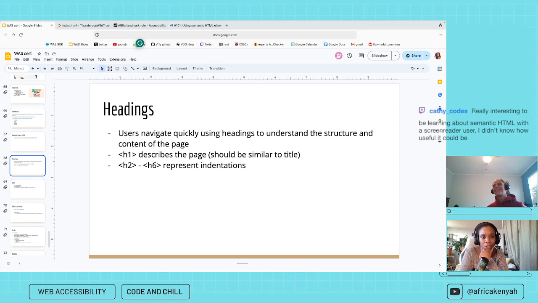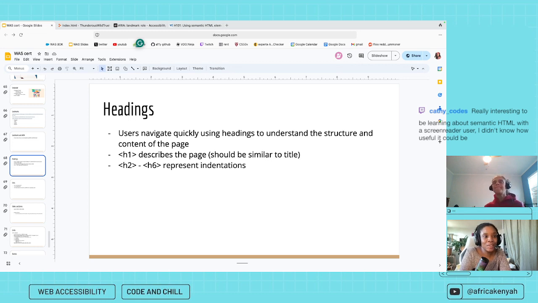And Todd Libby just dropped a gem for us. Instead of ARIA for more than one nav, I use a class name and an ID for the nav. Because the first rule of ARIA is to not use it. So if you can figure out how to do something without ARIA, do it that way, as long as it's accessible. So thank you for that.